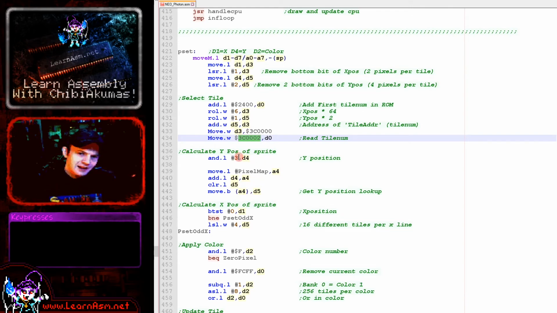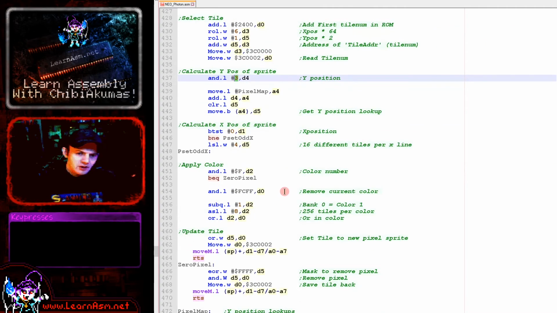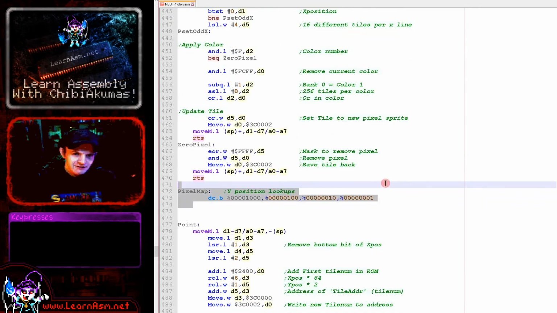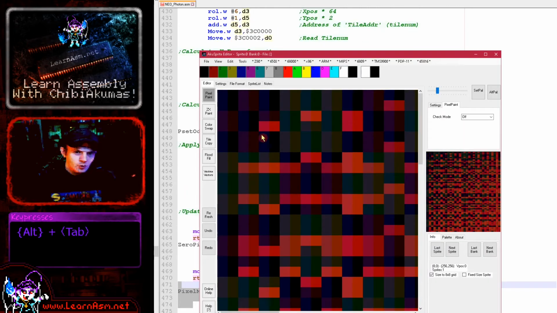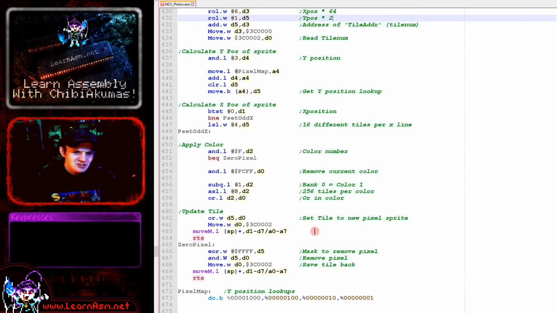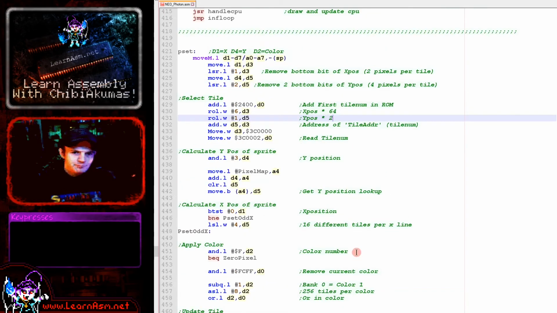So now what we're doing is we're taking the bottom 2 bits of the Y position, and we are now looking those up in a pixel map, and you can see that here, and this is the coordinates of each of the pixels according to the Y pixel that we want to set, and this is of course relating to the order that they're drawn in here. If these were in the opposite order, we'd need to change that the opposite way around and things like that. Okay, so we're using that pixel map here.